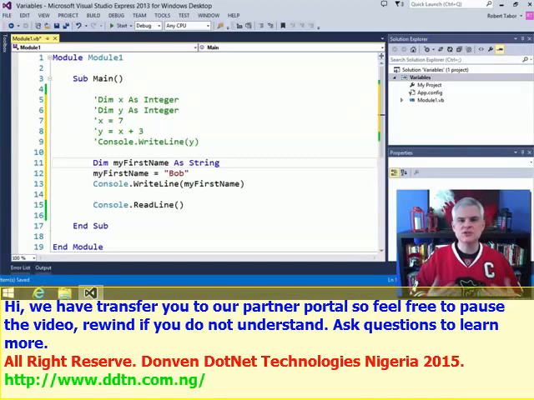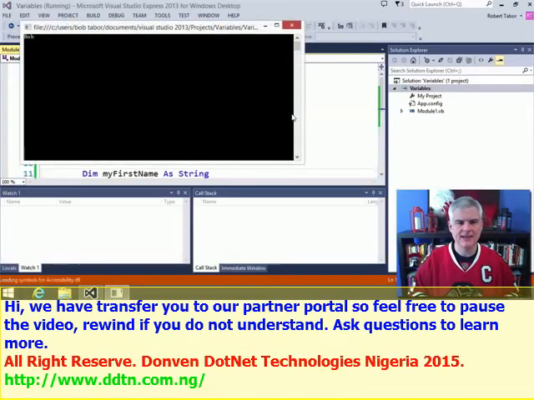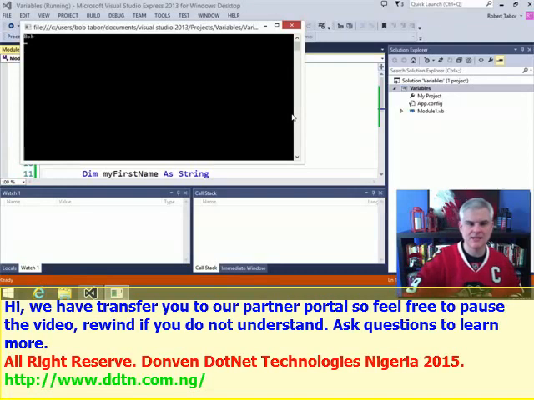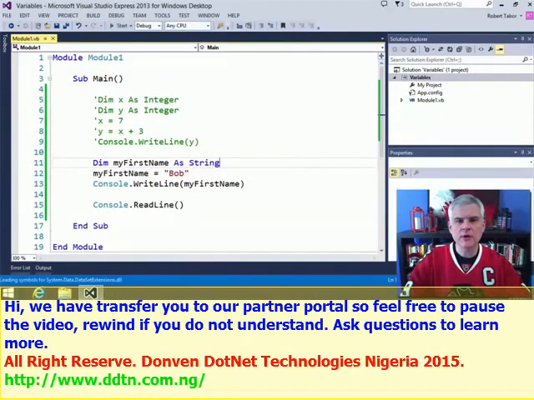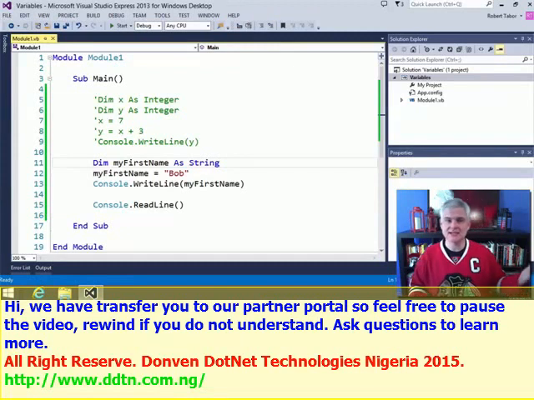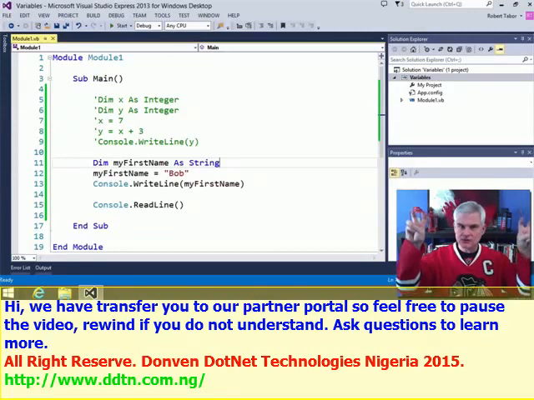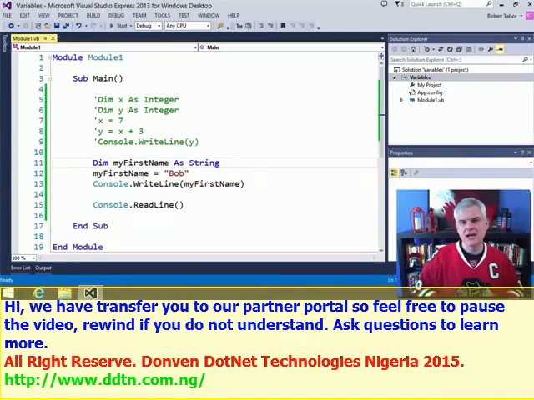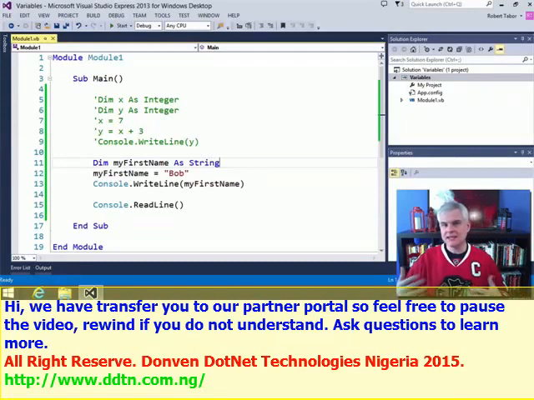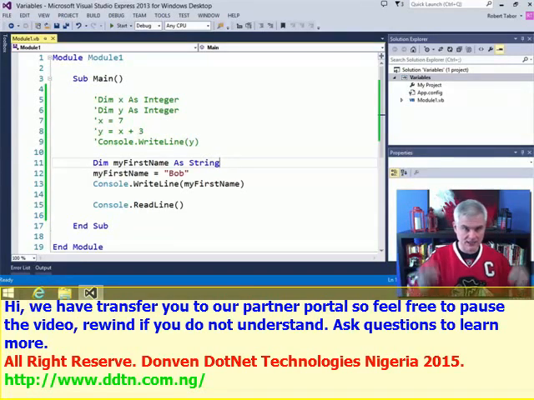So for now, let's just use strings and integers, but there are probably, again, another dozen different data types that we'll want to know eventually and we'll use throughout this series. So now let's go ahead and run our application, and you can see it simply prints Bob in the console window. So at this point, our code example is just a glorified variation on the Hello World application that we wrote back in lesson number 3. The only difference is that we've introduced a variable to hold that literal string, in this case Bob, as opposed to the literal string directly that we passed to the Console.WriteLine like we did in the Hello World example.